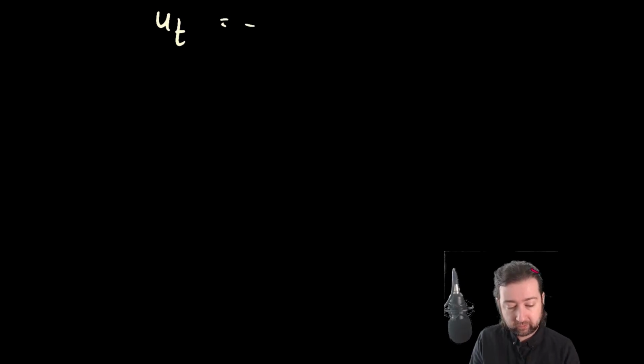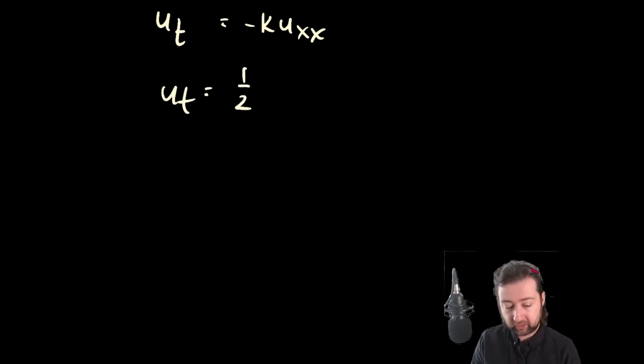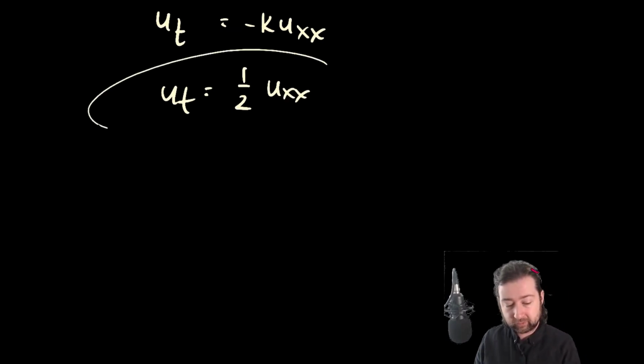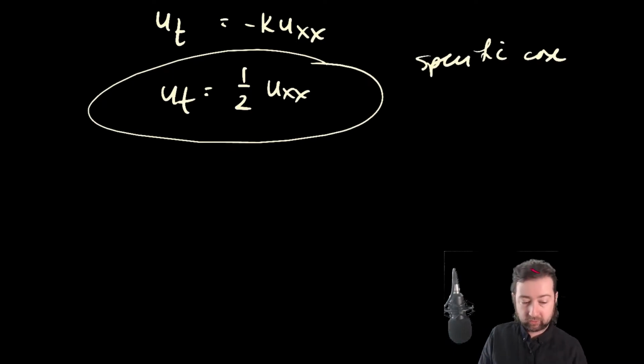So in the back of your mind, I want you to remember that the equation that we're trying to solve is u_t equals minus k u_xx. By choosing units, we can always choose any value of k in this equation that we want, and then we can scale our functions. So we really only need to solve this for one case of k. And so we can arrange, if we like, that as long as we can solve the equation u_t equals 1/2 u_xx, then we're golden. So we're going to look at this specific case with our initial condition that u of x and 0 is equal to f of x.